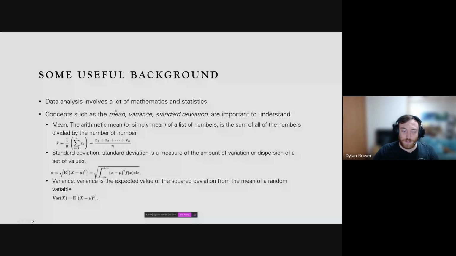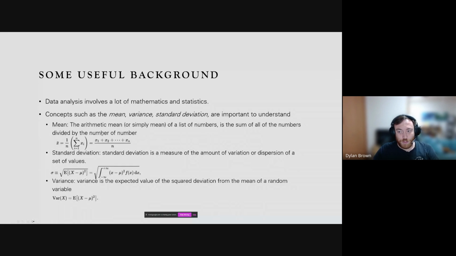And so we'll use a lot of terms such as the mean or the variance, standard deviation. These are things that are important to understand. So just as a brief summary, just in case these are things you haven't come across before. The mean, by that, I'll be referring to what is commonly called the arithmetic mean. If you have a collection of numbers, it's just the sum of all of those numbers. You add them all together and divide it by how many you have, and that gives you the mean. We can often call this the average as well.